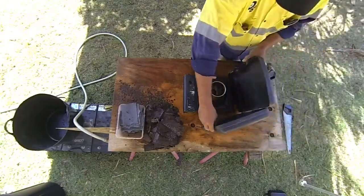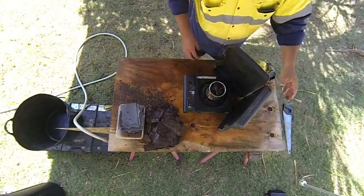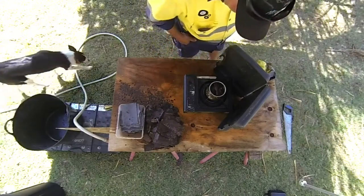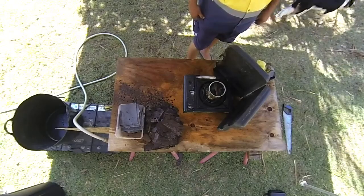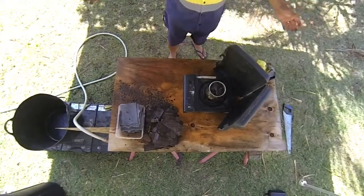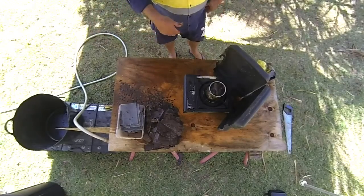Put this up for a bit of a windbreak. And here it's starting to sizzle in there already. I don't know if you can see in there from that angle, but it'll be alright. Might be a bit of moisture, a bit of water. So we're in the open area here, so I wouldn't recommend doing this inside.